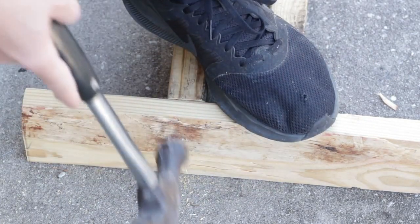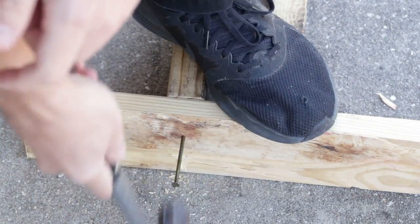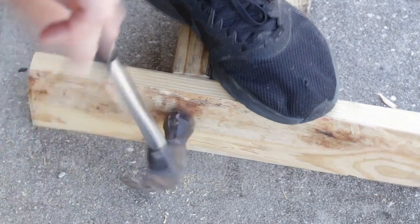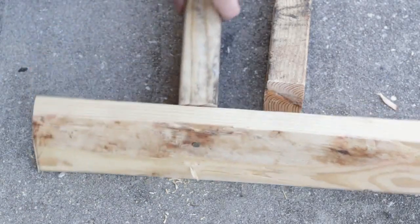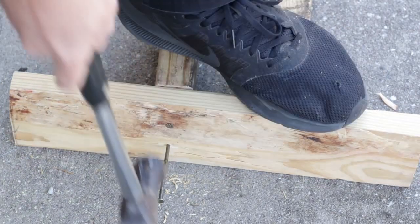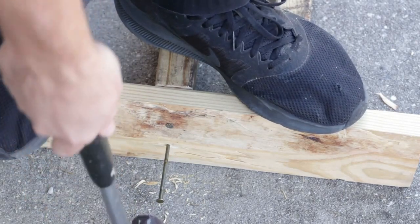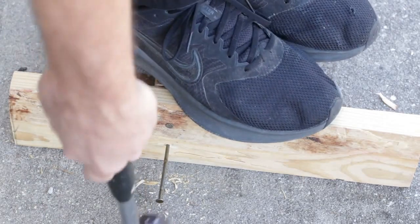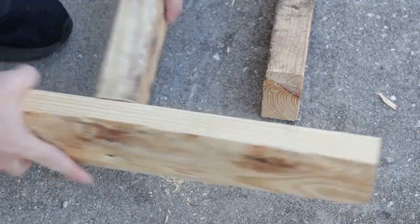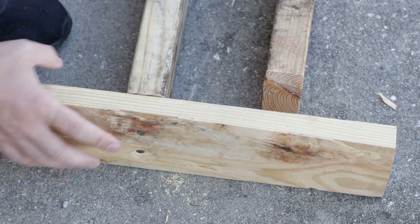So what I'm doing here is I'm just stepping on both of them so that they don't move, and I can just drive this nail right in. It did move a little bit as I was hammering, but hopefully it'll be okay. I'm really putting most of my weight on this thing. That feels very sturdy — there's no movement. So that's fixed, that's done.